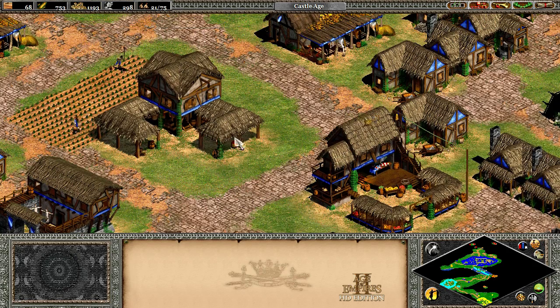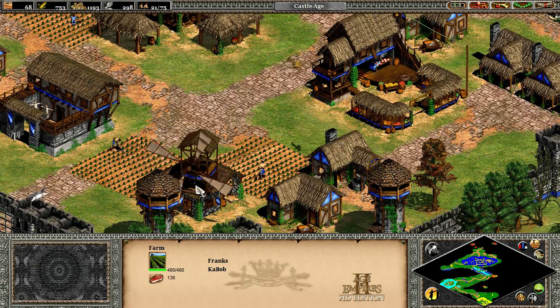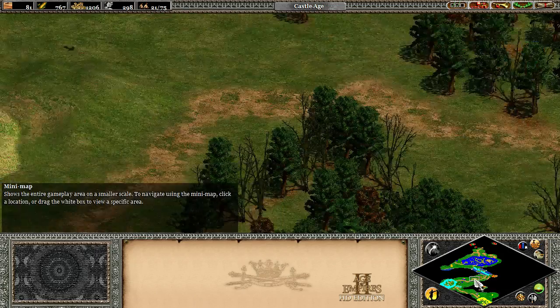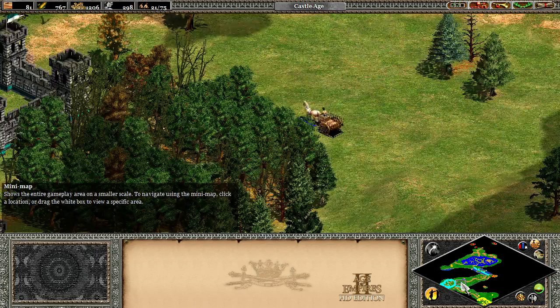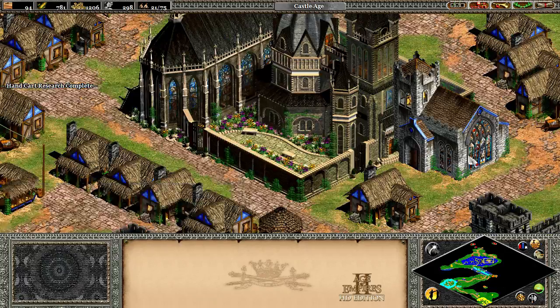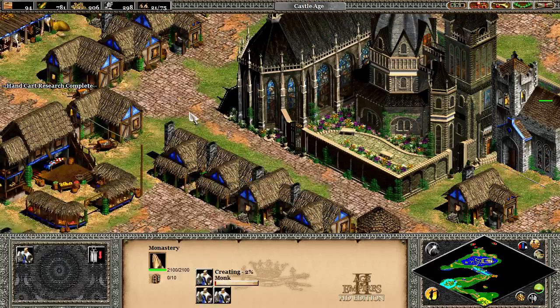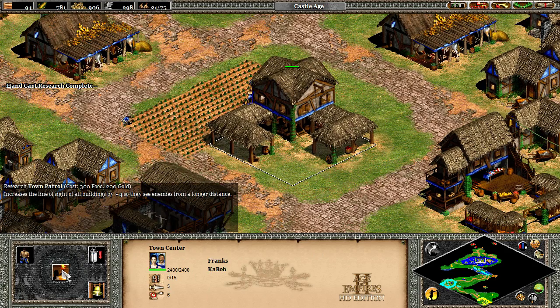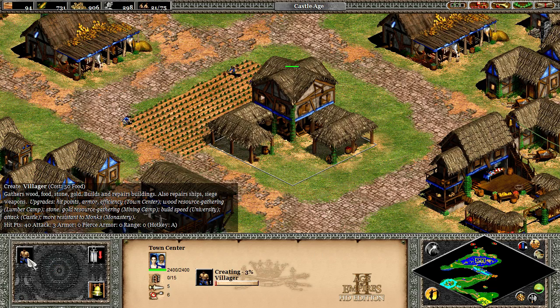How's this doing? Both are fine. Good. We still have one in the line. We got plenty of gold. Gold is not an issue here. Heck, I should probably get a couple more of these while I'm at it. There, we got the hand cart. Good stuff. Oh, that doesn't cost anything bad, but I'll avoid it for now. Let's get some more villagers while we're at it. Three more.